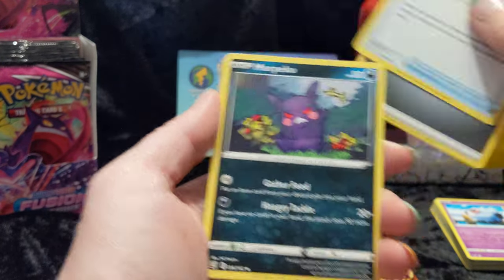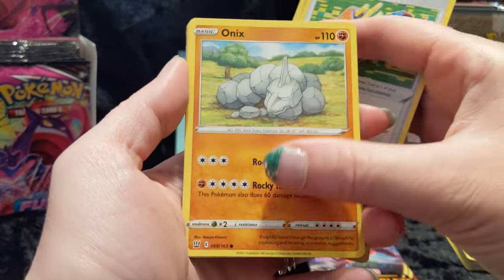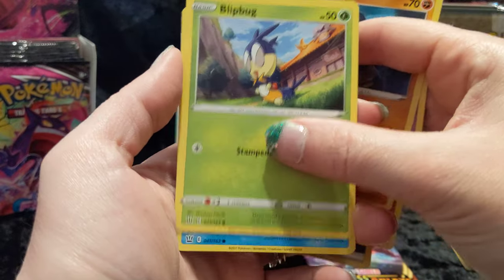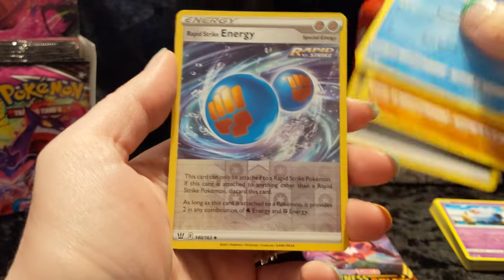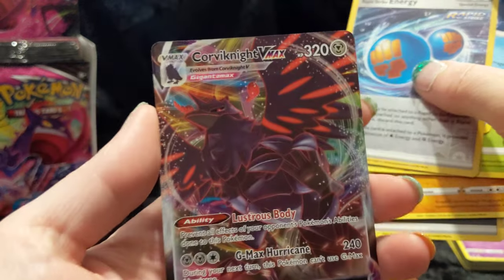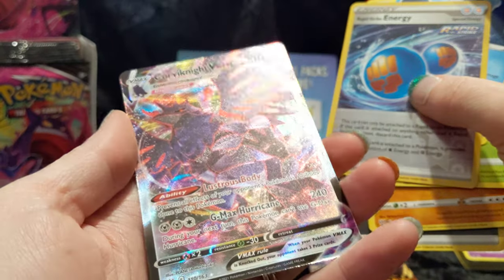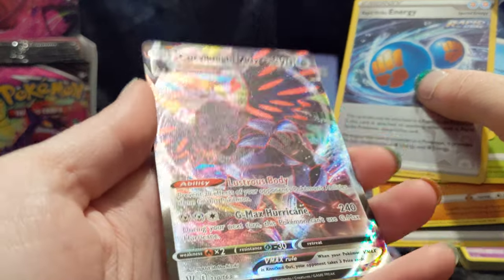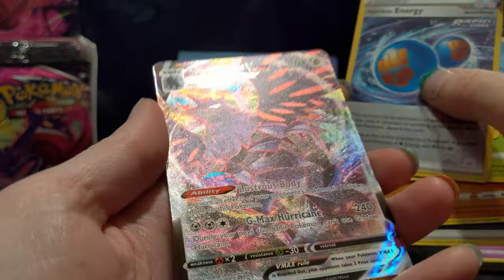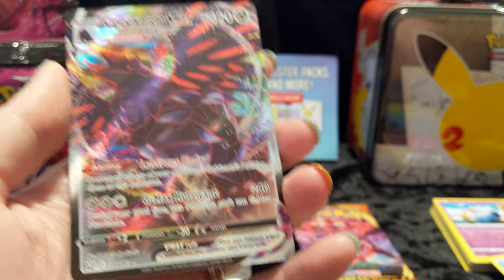Steel Energy, Level Ball, more Pico, Tool Jammer, Onyx, Chimecho, Roly Coly, Flip Up, Frillish, Reverse Holo Rapid Strike Energy. Ooh! Corviknight VMAX. Oh, that's pretty. Is it textured? Yes! Look at that texture. Oh. So pretty. All right, let me get that in a sleeve.